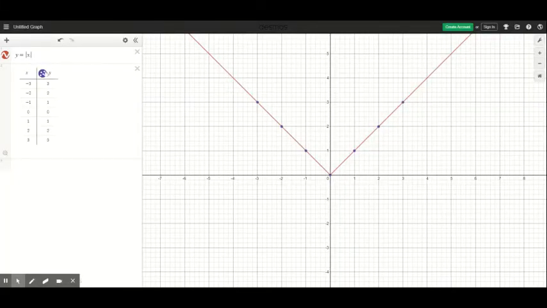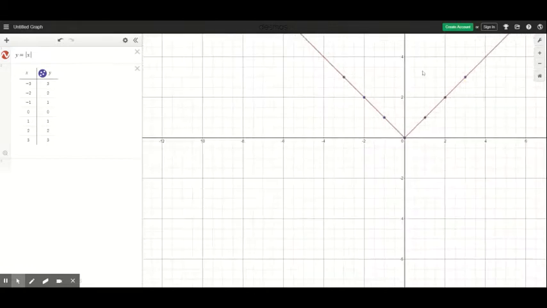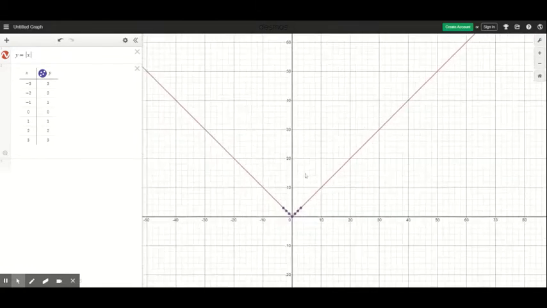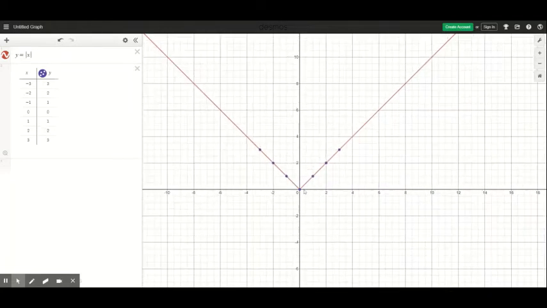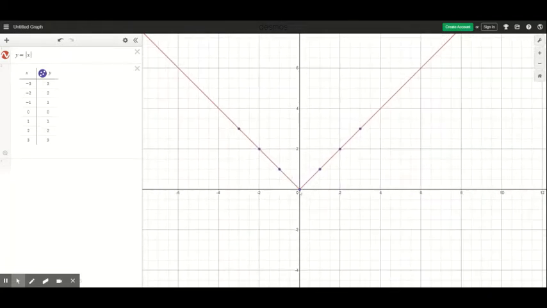Okay, I've switched over to the computer to make this a little bit easier. This is the same thing I did on the paper. This is the absolute value equation. This is the same table of points. And this is the graph that we created. And you can see it makes this V shape. And the line continues to go up forever. In fact, if I zoom out, these will just keep opening up and out forever. But I mostly care about the points down here closest to the vertex, which is this point right here.